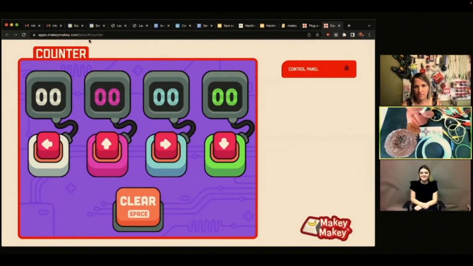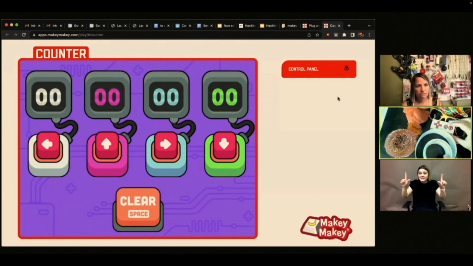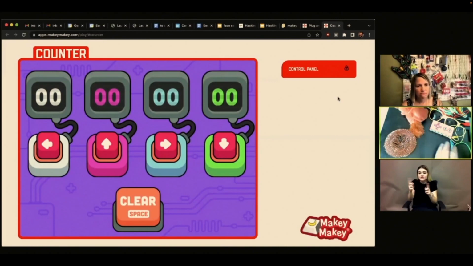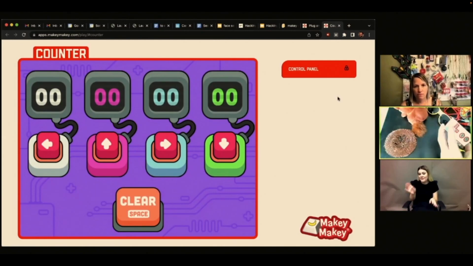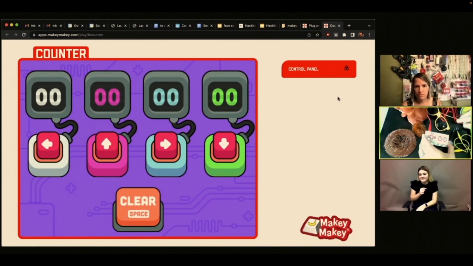Okay, so now hopefully you're seeing my messy desktop with the Makey Makey. Here's the Makey Makey and also a bunch of other materials. So I'll just really quickly hook it up just like Colleen did, and then we'll play with the counter that way. So instead of pressing the keys on my keyboard, I'll be able to use the Makey Makey to count things. So I'll just plug it into the USB. And now already, if I hold Earth with one hand and then touch the left arrow with the other hand, that'll complete the circuit.